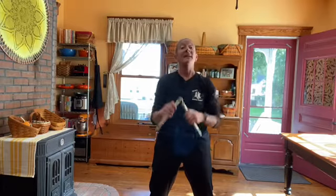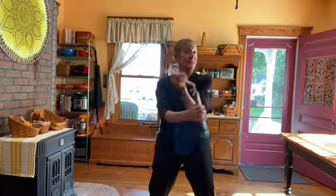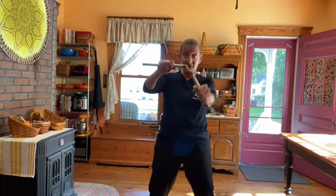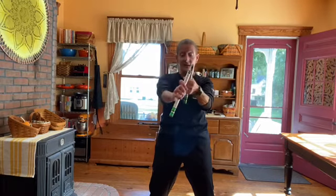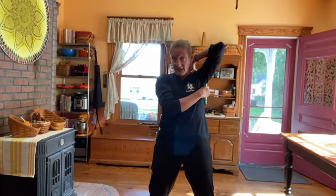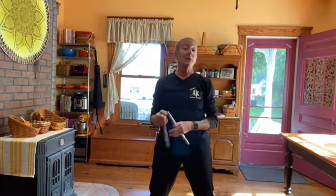3, 4, 5, 6, 7, 8, 9, 10. And then I want you to do 10 on the other side. That might take some figuring out. It's the same deal. If I'm going to go the other way, the left hand comes down, right hand stays level, then comes under and outside the left hand, under and outside the left knee, I mean elbow, and back up to here. Okay, then we're gonna put that together.